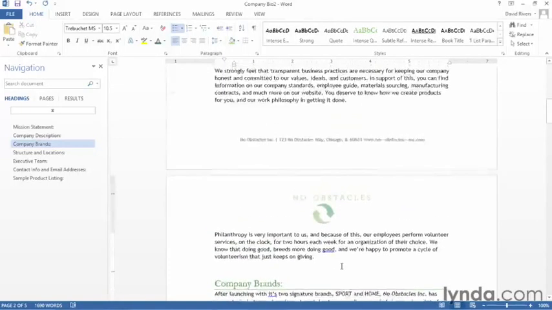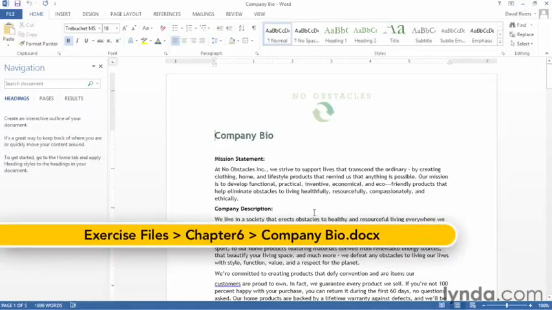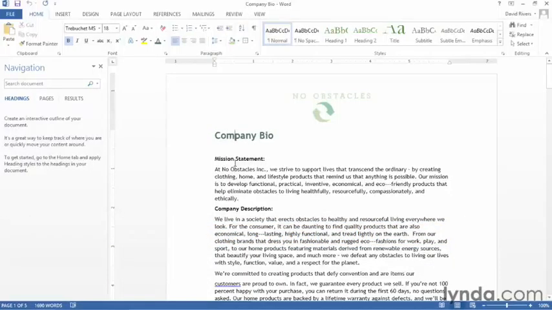Well, what if we have a document that's been formatted manually? Let's switch to another document simply called Company Bio. Now in this case, if we click in Company Bio, the title, it looks different from the rest of our body text. But if we look up at the style section, it looks like Normal has been selected. And as we move over into the font section, bold has been applied and a dark green color has been applied. All of this has been done manually.